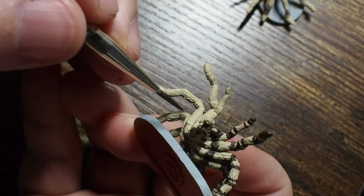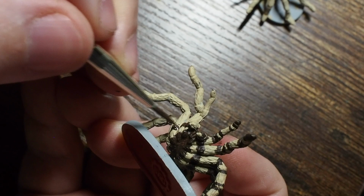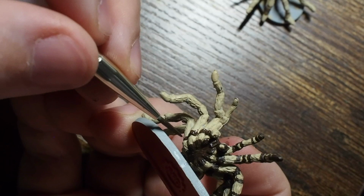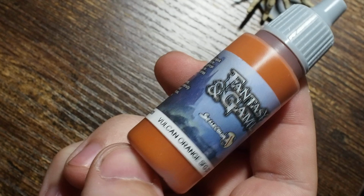This is going to be a really interesting and unique sort of pattern that's really going to make this spider stand out. It's going to make it look like you've spent hours and hours planning this out and a lot of time painting it, when in truth we haven't. It's quite simple, and you'll see that as we build this up. So yeah, like I say, just making sure that we spend a bit of time on those circles and on those rings and on the pattern, because that's where we are looking.